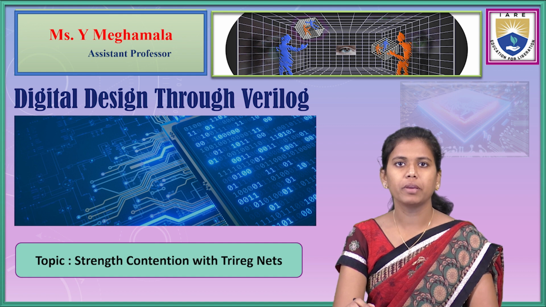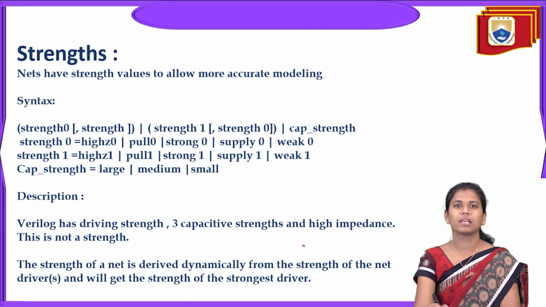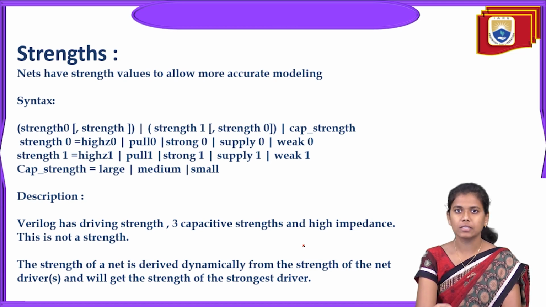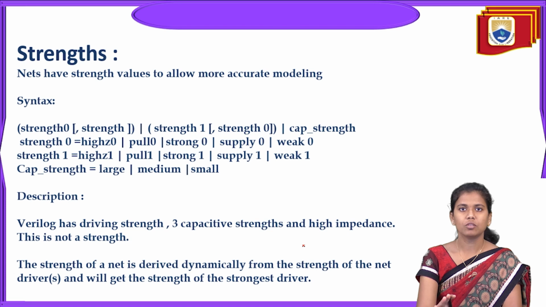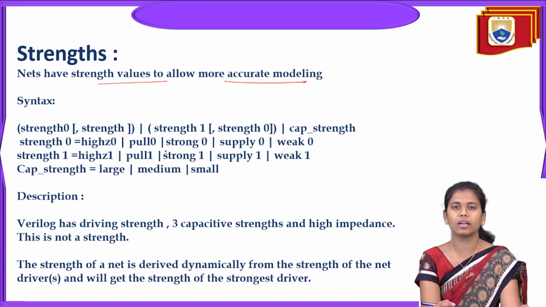And coming to today's topic, it is about strength contention with Trireg nets. So today we'll be discussing the strength of a particular signal that we have passed. The strength and the contention of the strength based on the signal and the Trireg nets. So here, coming to the strength, what is the strength here? The strength is nothing but that the nets have strength values to allow more accurate modeling.